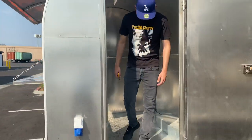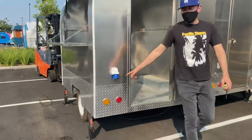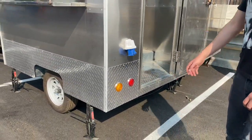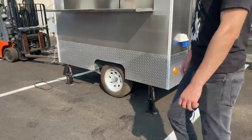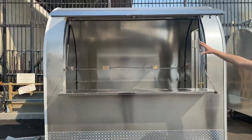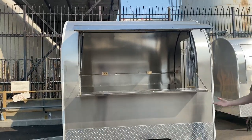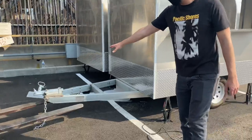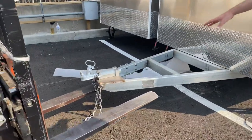That's going to be the inside for this trailer. Your generator connection, as I mentioned, is going to be right here, right next to the door. You can also close this up once you're done — go ahead and close this up, set it down. When it's open, it'll stay open just like that. The hitch connection over here is also included with the food trailer, so you can go ahead and hook it up to your vehicle.